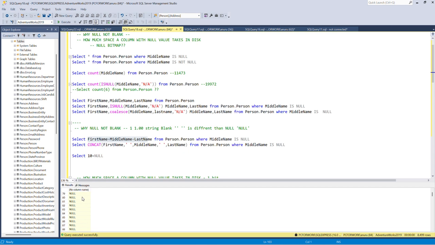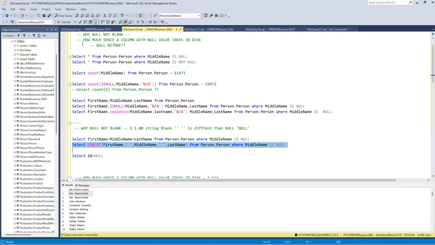When you add first name with an unknown and then last name, you always get null. So when you are dealing with null columns, be very careful. If you still want to concatenate these columns, you cannot use just a simple plus. You should use the concatenate function.